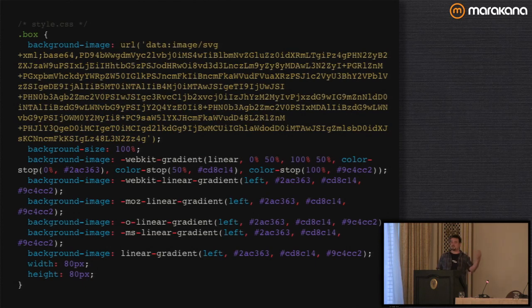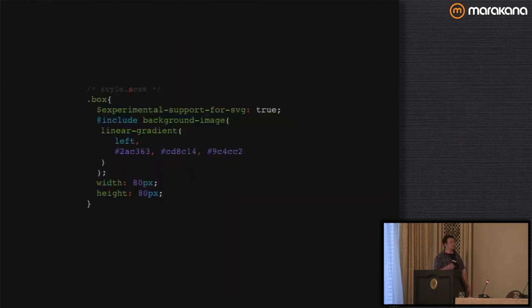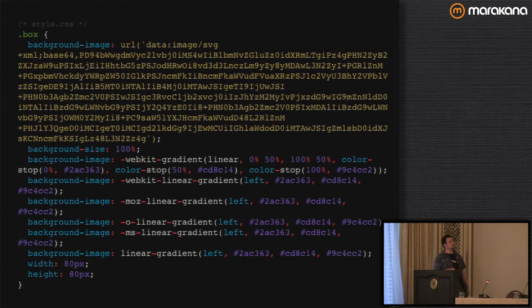This is beautiful, this is maintainable, I don't have to write it once. This is done for me, and I don't care anymore. This up here is a base64 encoded SVG that is never going to be used other than in old Opera. You don't have to do this, it's an experimental feature, but it makes this ultimate cross-browser experience beautiful. And then it will just write every single one of these and it works out.